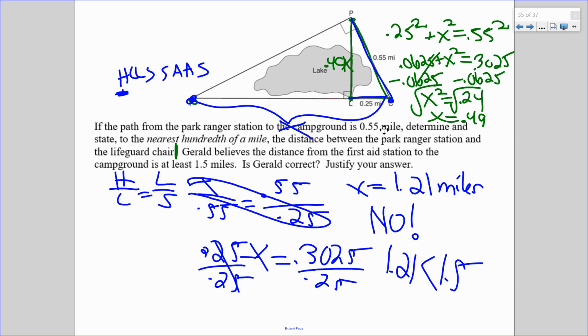That's a 4-point question, my friends, on the Common Core Geometry Regents. It's really not too bad. The word problems will throw a lot of people off. Just take it one little piece at a time and read it very carefully.